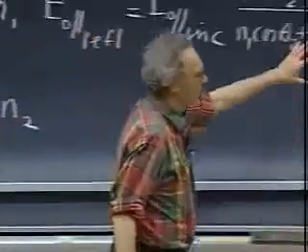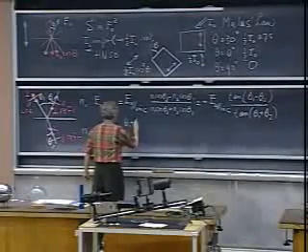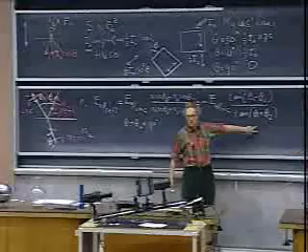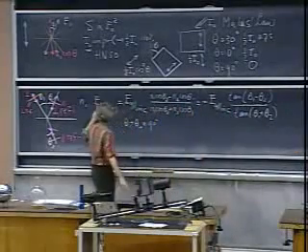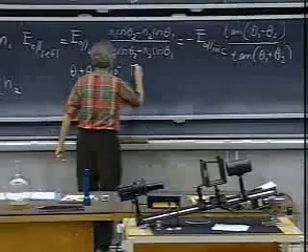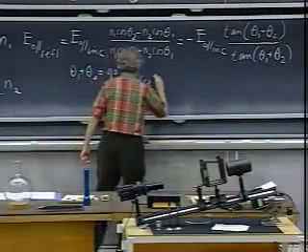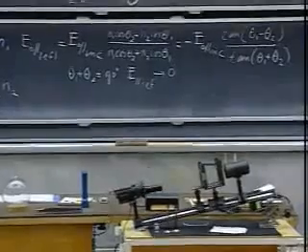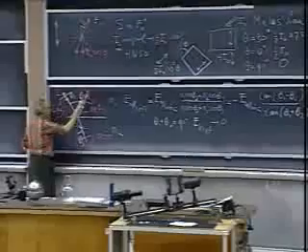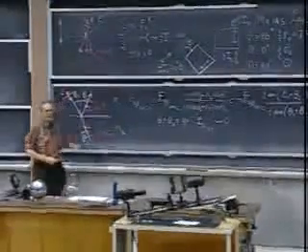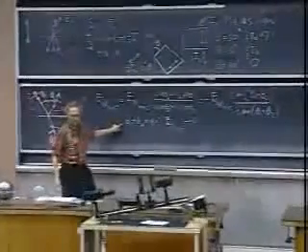There is something very special hidden in this equation, and that is when theta 1 plus theta 2 is 90 degrees, then the denominator here is infinitely large. That means the parallel component in reflection is 0, so E parallel in reflection goes to 0. If that one goes to 0, there is only this one left, which is not 0, and that means the reflected light is now 100% polarized in this direction because I have killed this component completely. But it only works if this condition is met.